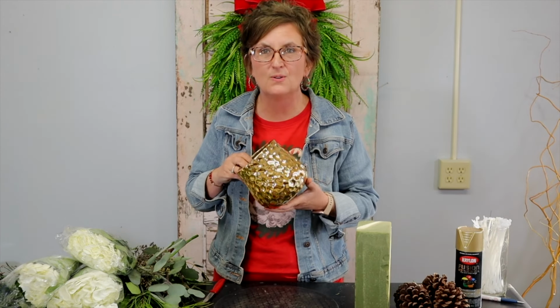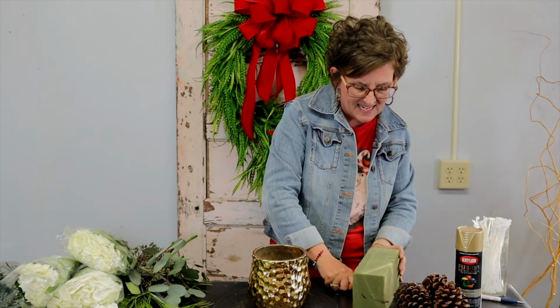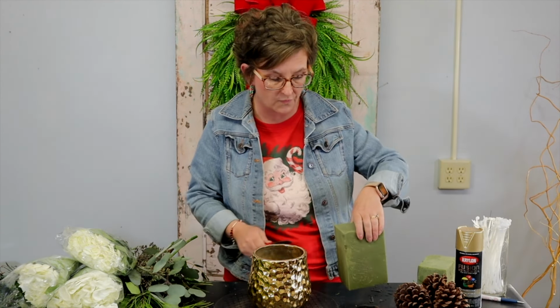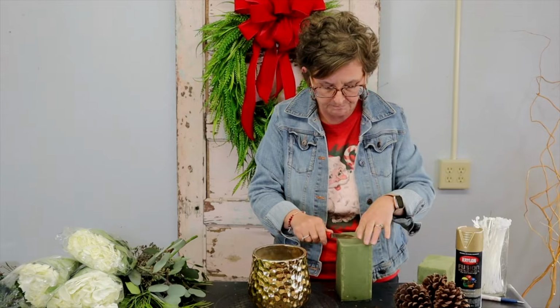Today we're going to make a Christmas arrangement in a beautiful gold container. I'm going to do all white flowers this time, so it'll be a little different. We're going to start out with some fresh floral foam, and I'm going to use about 2/3 of a block of floral foam. I'm using my floral knife and I'm just trimming up that foam.